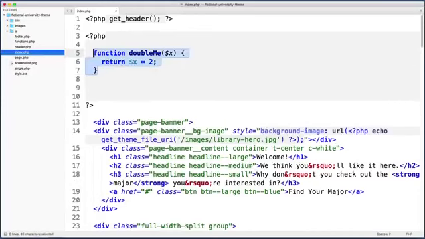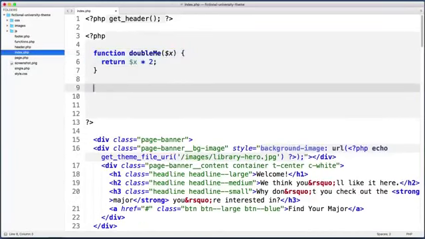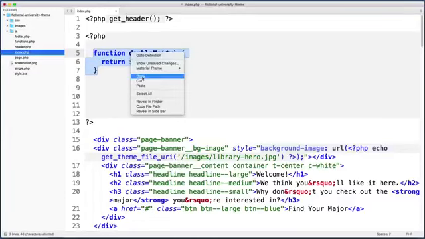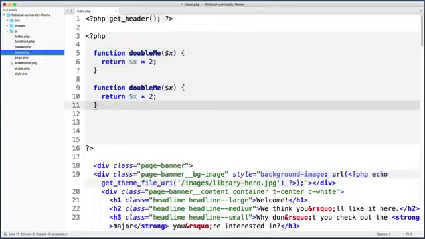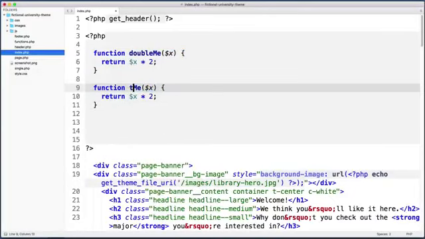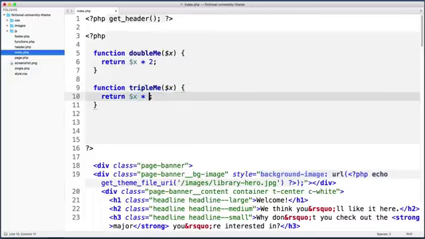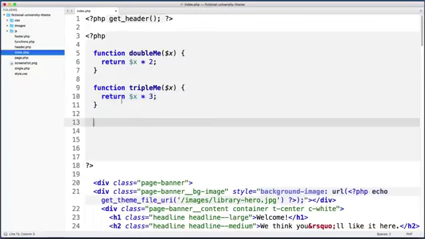So we've still got our double me function definition. And right now, below this, let's create another brand new function named triple me. Instead of typing it out, we can just copy and paste this function. So copy, paste. Let's change the name to triple me. And then on this line, change this from ×2 to ×3. Okay, now below this, let's actually call and run these two functions together.